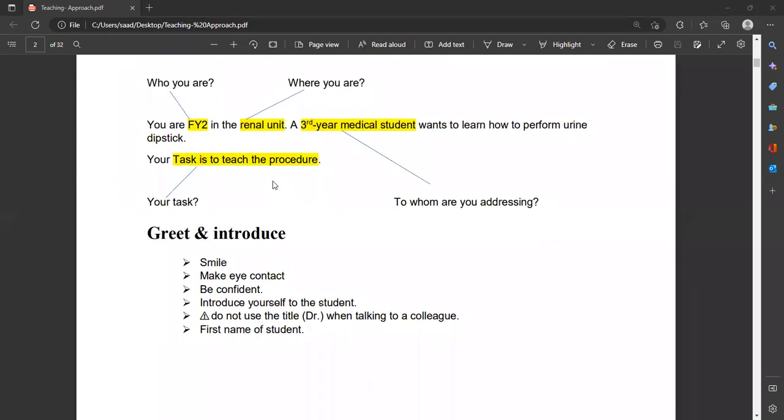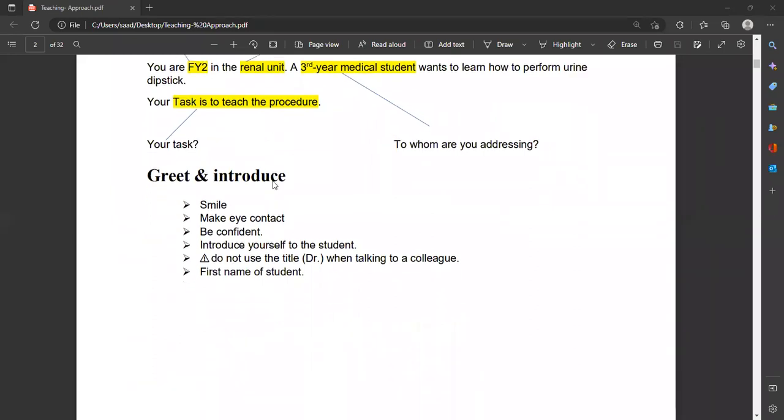Okay, so now you have spent your good 90 seconds outside the cubicle. Now you are entering the room. A student will be sitting in front of you, and the examiner might be on the right side. When you enter the room, you show that you are a doctor and a confident doctor. Smile. Smile is the most important thing. When you smile, it brings confidence in you and gives the best impression. Make eye contact. When you make eye contact, smile and are confident, that gives the first impression. And if it's good, then the student will connect.